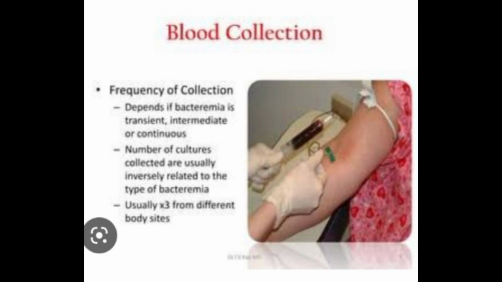Collection procedure. First of all, assemble all necessary equipment such as needle, syringe, tourniquet, disinfectant, cotton swab, tray of water, and collection bottles. Needle: a sterile sharp needle of bore size 18 to 20 gauge, medium, 1.2 to 0.9 millimeter for adults, and 23 gauge, 0.5 millimeter for children. The length should be medium, about 20 millimeter for adults, and short, about 15 millimeter for children. Generally, disposable needles are recommended. If reusable needles are used, they should be properly sterilized.